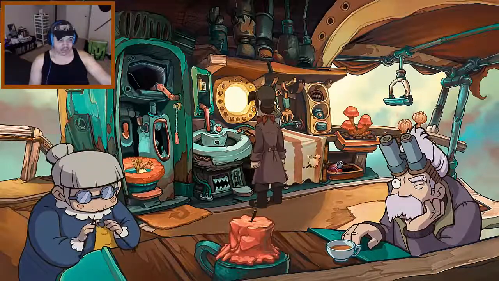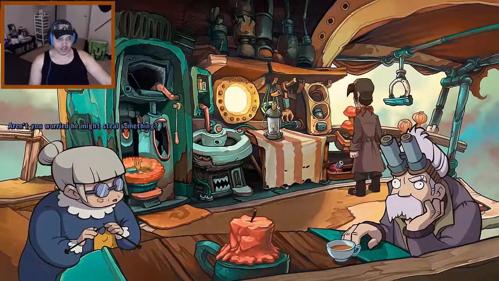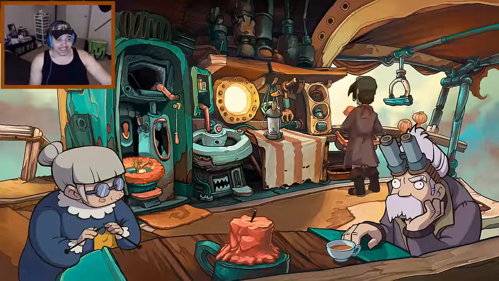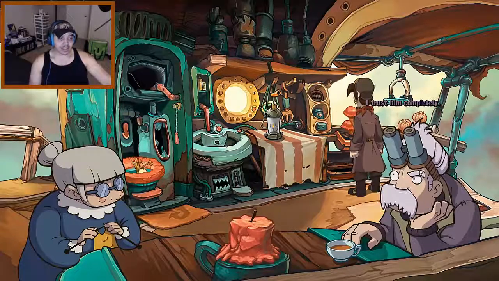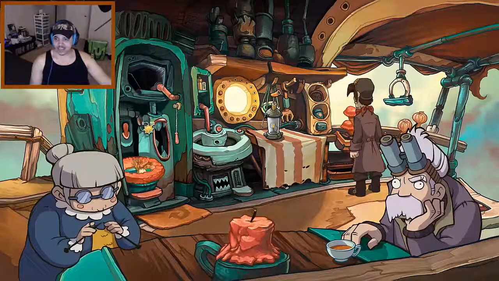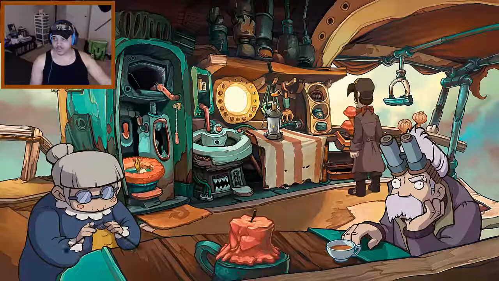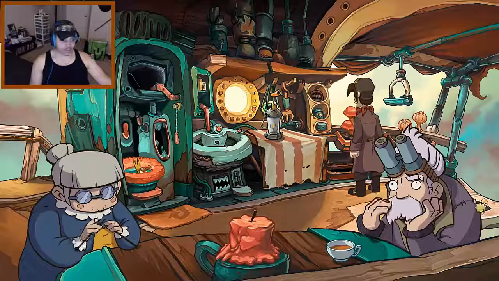What the hell? Okay. Aren't you worried he might steal something? I trust him completely. She just stole something. Crap, I'm sorry. I want to flush this thing. Or at least help him out. Just leave. Can I leave? No, just talk to him.